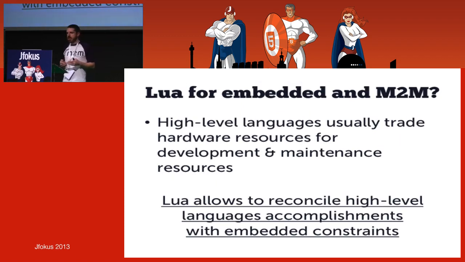The idea is that historically some of the high-level languages I mentioned earlier, like maybe Ruby and later on Ruby on Rails, initially these high-level languages were quite heavy in terms of memory consumption and so on. So the idea is that with Lua, you come up with something which is not only high-level but also easy to embed in very constrained devices.